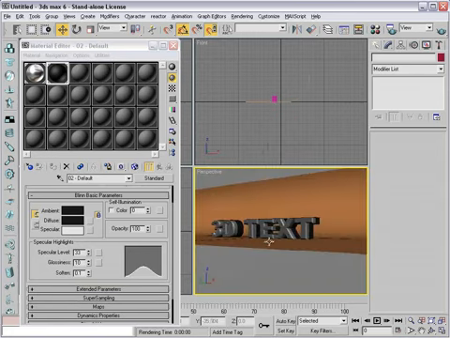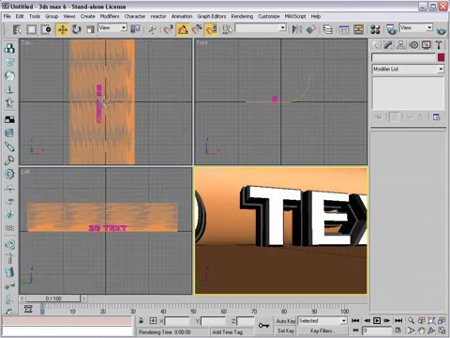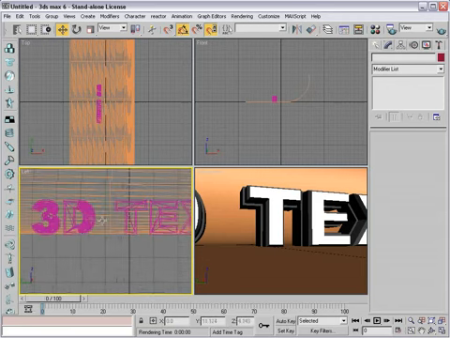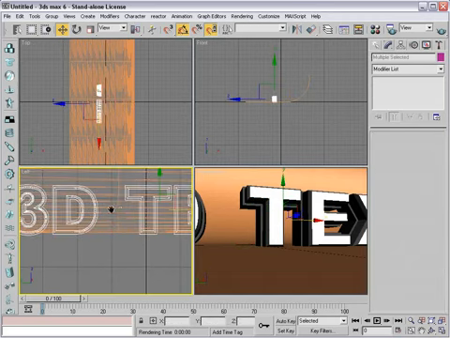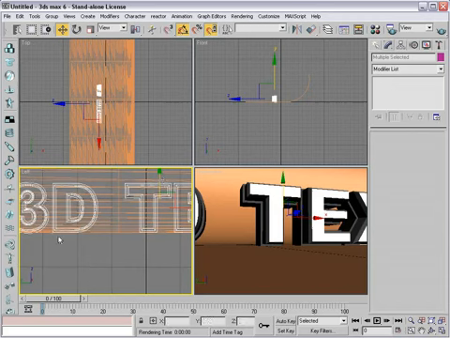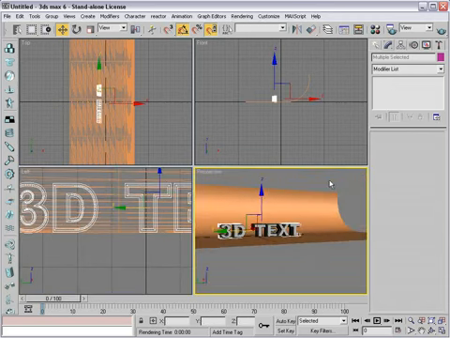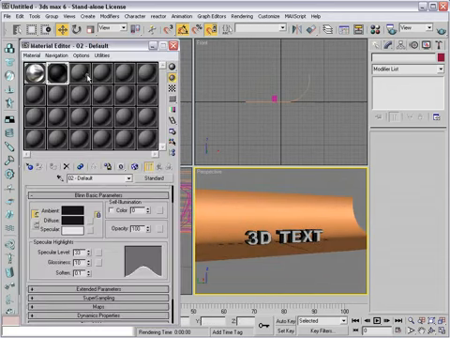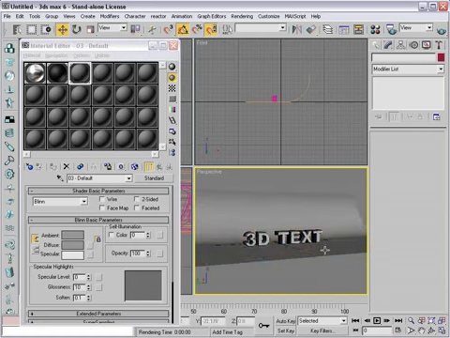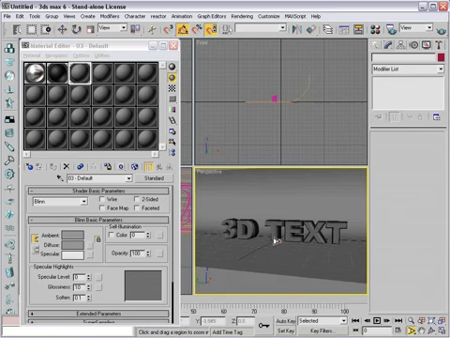Now let's go and right click, unhide all, and so now our backdrop is back in the scene. Now our text is sort of going below the backdrop, and so what we'll do is go to the left view here, and we'll select both of the objects, hold down Shift or Control, and we'll just move it up so that they're inside of the mesh there. That looks good. And now let's add a color to our backdrop. So I'll hit M, bring up the materials again, and I'll just take this gray material and apply it. And then we'll frame this up.